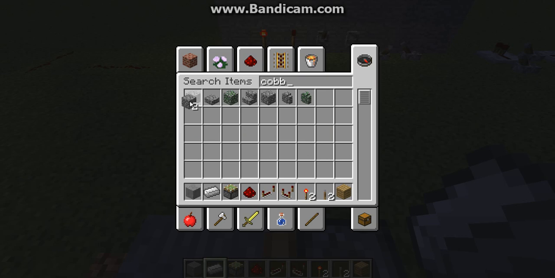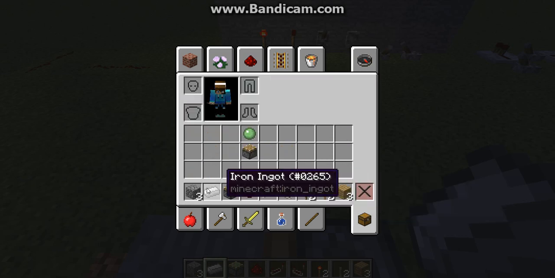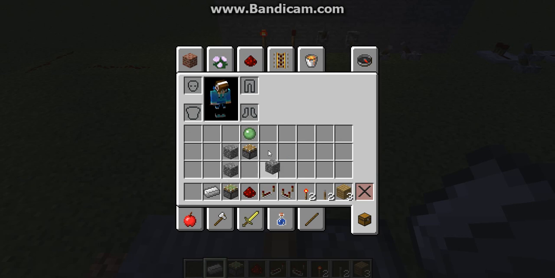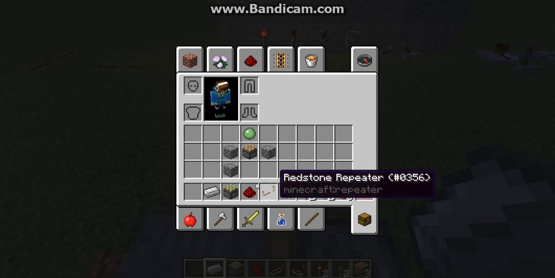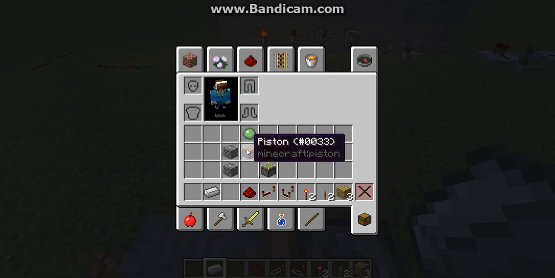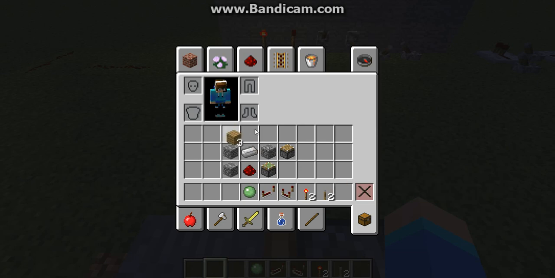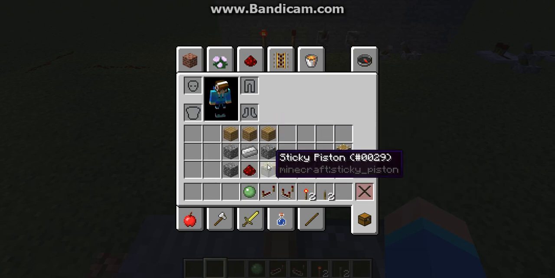Oh wait, I need to get the wood. Okay, so I should have had this prepared. So you want to do this. Just pretend there's another piece of cobblestone here. I'm just going to put a sticky piston here, which represents a piece of cobblestone. And so instead of here, we have the redstone, iron, and three wood, and that'll make you a piston, if this is cobblestone.